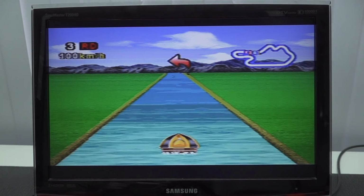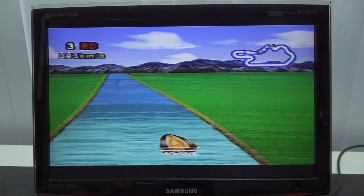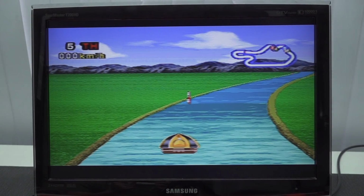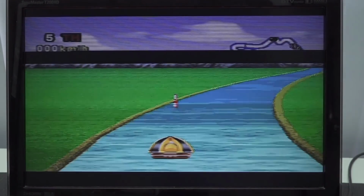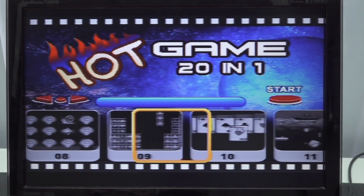Oh, I cannot bump into the flag. I cannot bump into anything. That sounds so weird. Did you see how we went through the corner? Oh boy. I'm happy the reset button works on this thing from a distance. I think that's the best feature of this bloody thing.